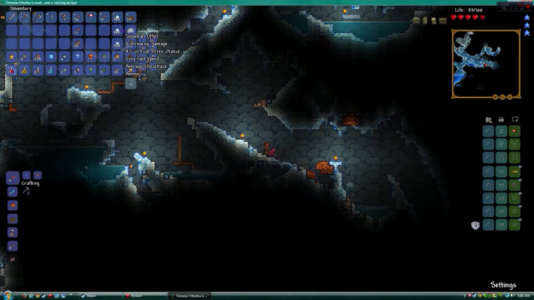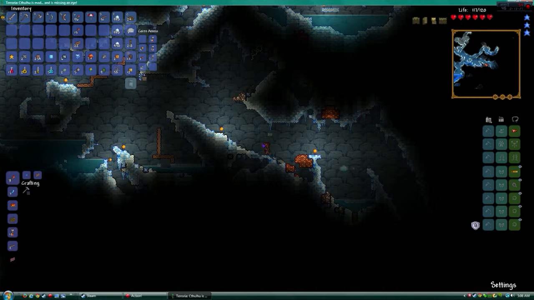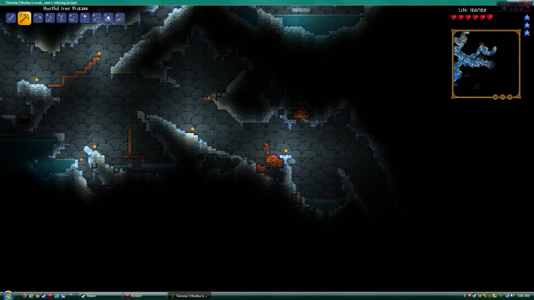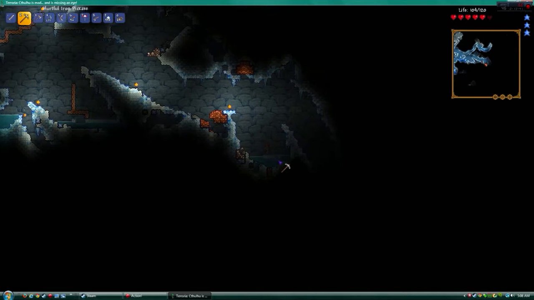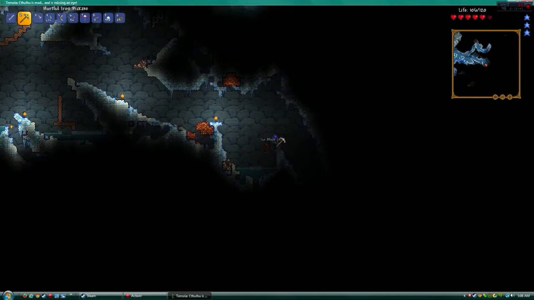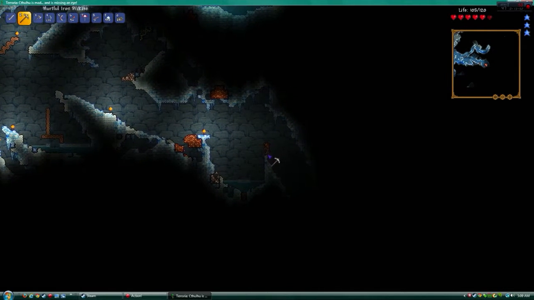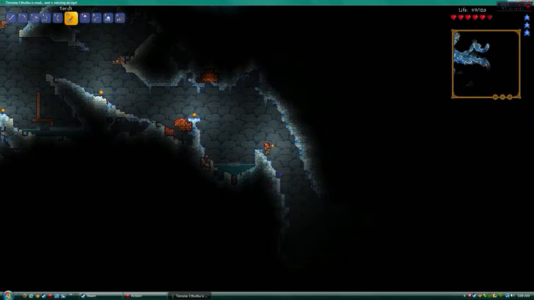Where the hell is my hammer at? Why the hell don't I have a hammer? Nice, 120 health. Wait, that's iron ore, and those didn't even look alike. How are those both iron ore? Those down. Okay, let's keep going.